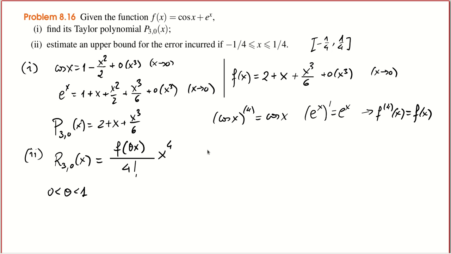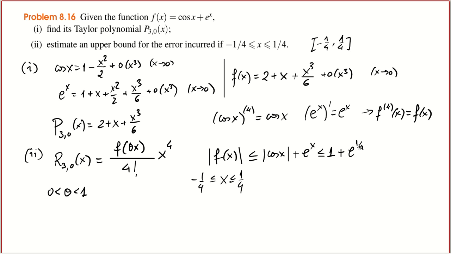So let's do that first, right? We have this function, and assume that x is between minus 1/4 and 1/4. What is an upper bound for this? Clearly, one upper bound is this: the absolute value of the sum is smaller than the sum of the absolute values, but the exponential is positive, so we don't need to write the absolute value. The absolute value of the cosine is smaller than or equal to 1. And the largest value that the exponential takes in this interval, since the exponential is an increasing function, is e^(1/4), right? So here's our upper bound, okay?